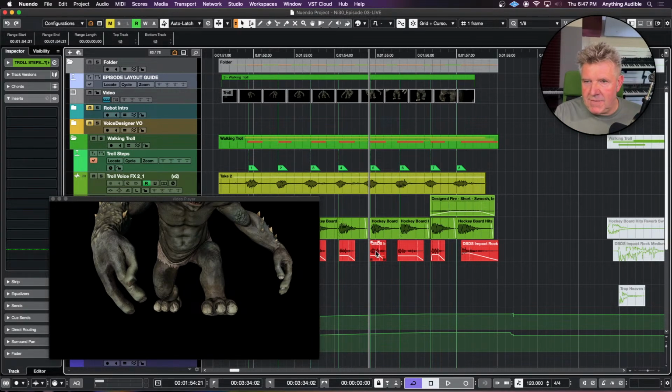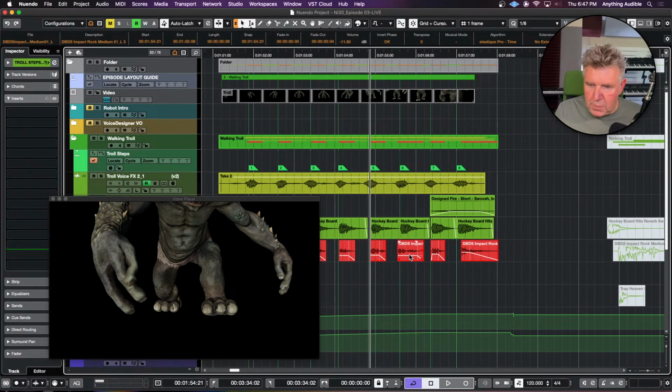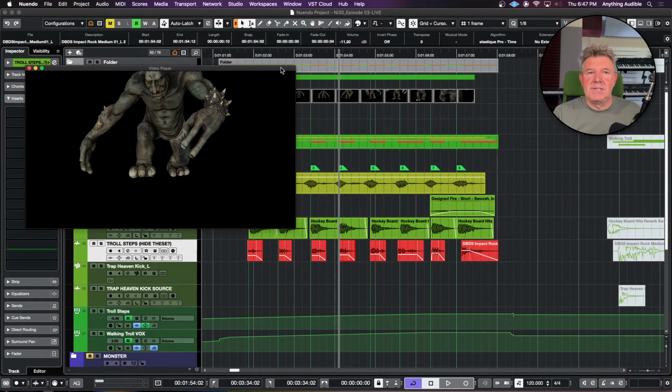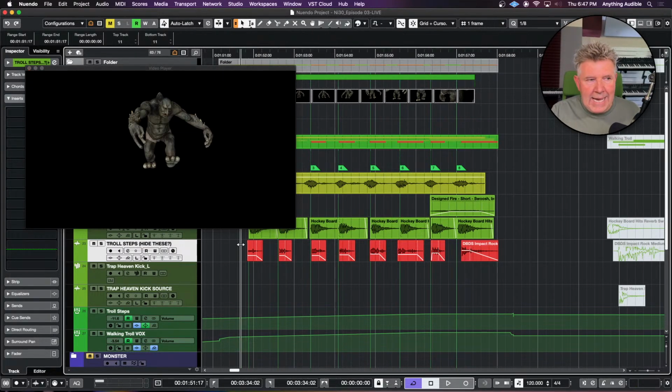So I can obviously go in and just grab and I use my wheel, right, on my mouse here, and then just kind of bring this up a little bit, and I can kind of increase incrementally each clip. But you've probably noticed that there's some automation down there, right? Volume automation, which is cool. That's what we want, right? Because the closer we get, the louder it's going to get. So now I can add a little bit more of a nice layer to it.